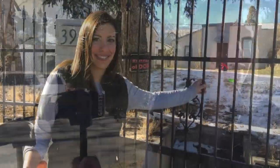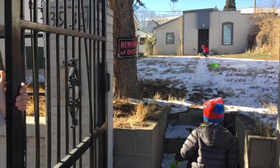So, here we go. Let's see what we get. Okay, so we are here. They say it's possibly an 1800s house. It doesn't quite look like it to me, but while they were doing some reconstruction in the kitchen, they accidentally put a hole into the wall, which led to the mud cellar, which is really cool. I wish there was access to it from the outside, but apparently there's now a wall there. They said once the hole was knocked out, there were newspapers in between the walls dated 1810 or something like that. So anyways, let's get going.